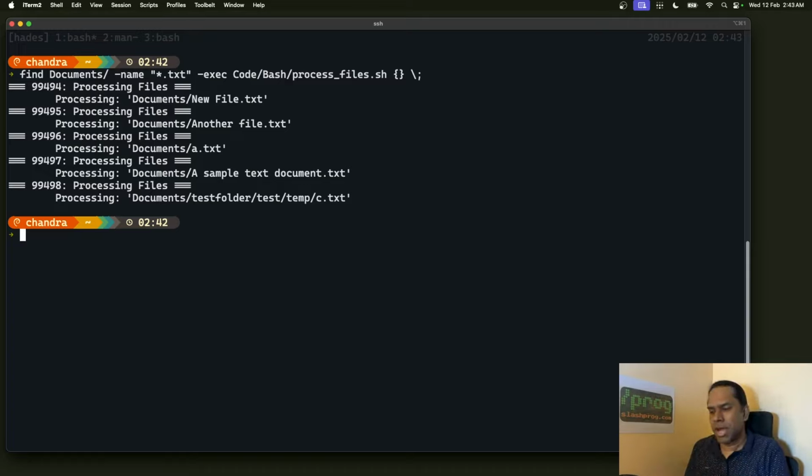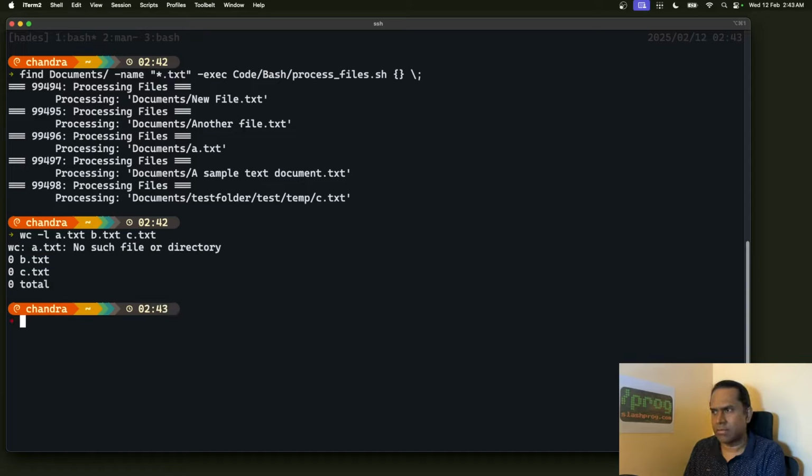Okay, I want to find out the number of lines in a couple of files in my source code folder. Let's assume the code folder. I'm looking for some files with maybe assembler code, all the assembly code. I want to find out the number of lines for each of them. I can use wc -l to find out the number of lines of a list of files. I can say wc -l a.txt, b.txt, c.txt. All these are 0 bytes. Okay, a.txt is not there, so it throws no such file or directory.